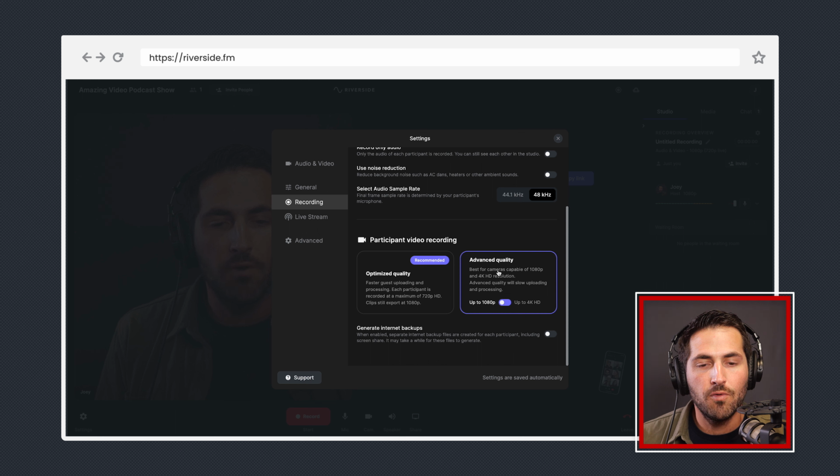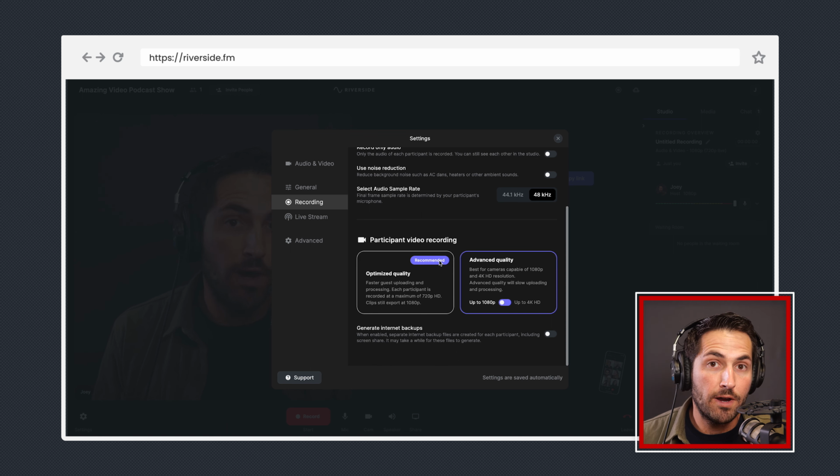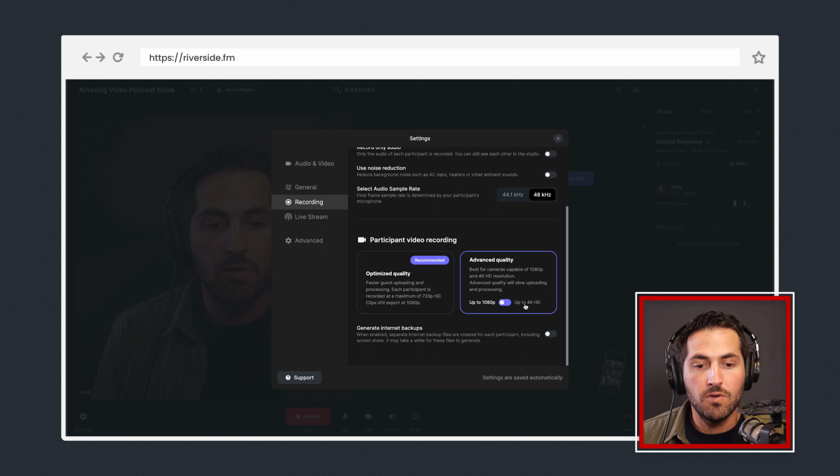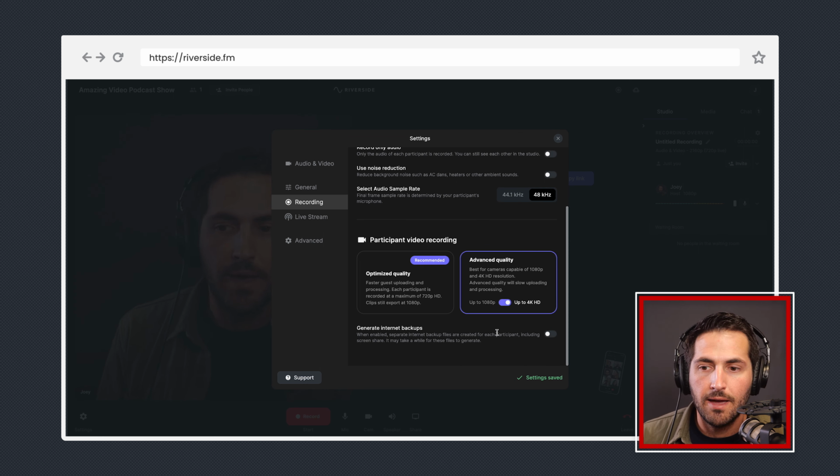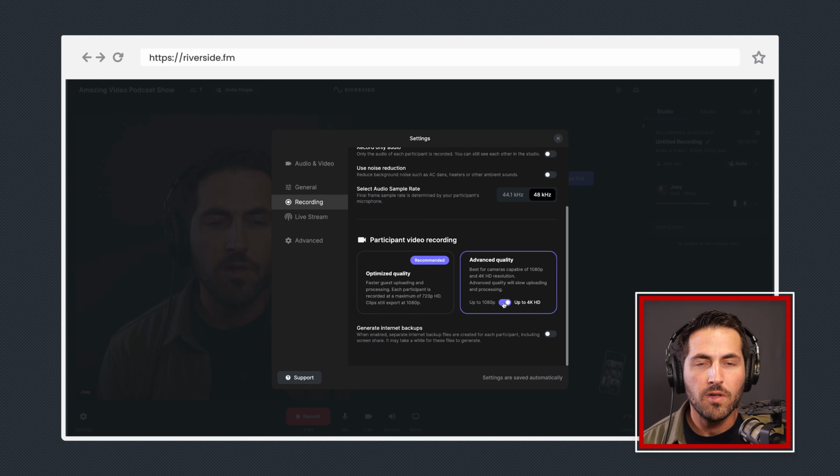We have two options here. We could either max out the recordings at 1080p, which is regular standard HD video size, or we can go up to 4K, which I tend to do. I have fast internet. Usually the people I talk to have fast internet, and we'll go over what happens on the upload end from their end. It does take a little bit longer to process on the back end of Riverside, but I've got time, so I'm good with that. So as long as the camera supports it.